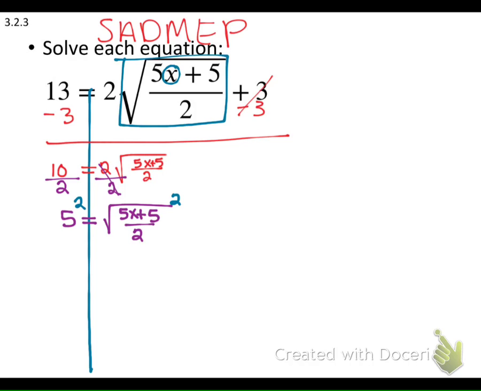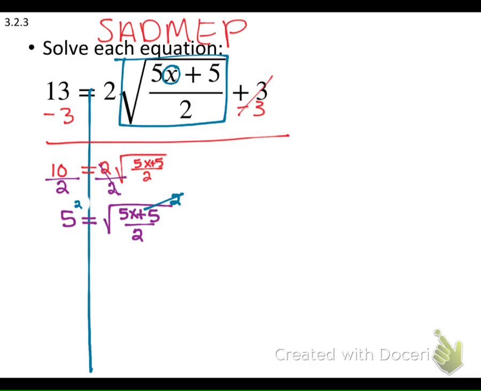A common mistake that I see is that when people go to write their square, they put it in front of the 5. That's not the same thing. Don't do that. Make sure you're still putting that square behind your number. Okay? So we're going to show that square and square root cancel.